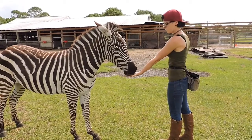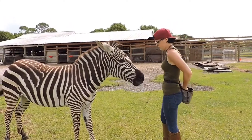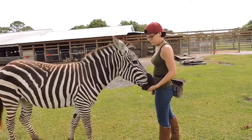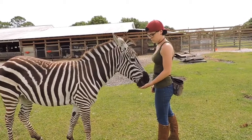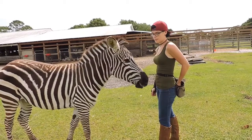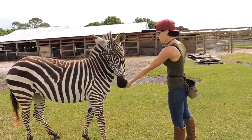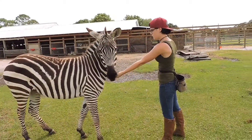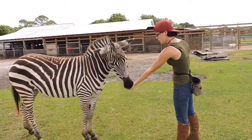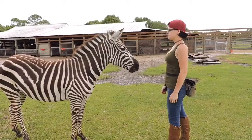If your animal is close in to you, get her to move up with the food — just feed her right up close to you. If your animal is right on top of you and you don't want them there, use food placement to move them. Feed her back so that she backs up to the food. With enough repetition your animal will learn to self-correct and stay out at arm's length where they know they're going to get their food.